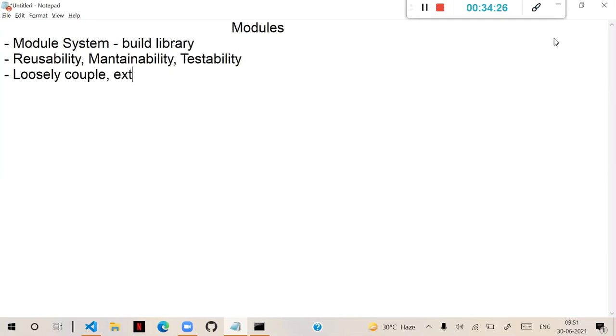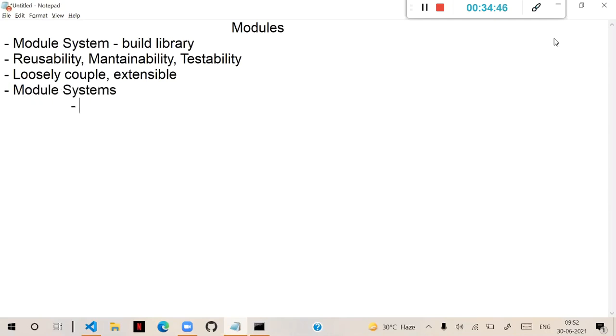Your web applications and all these types of applications are built with different types of module systems. Actually, all the JavaScript based libraries are built with different types of module systems.